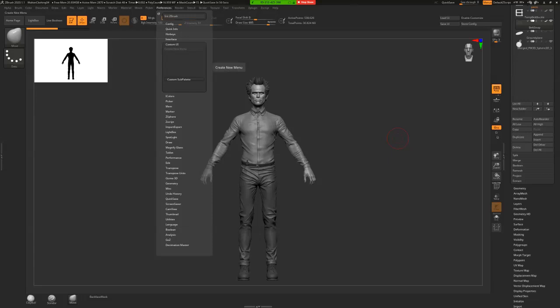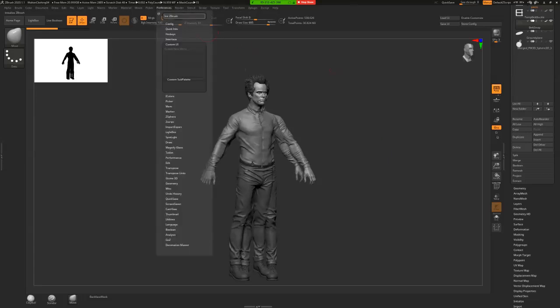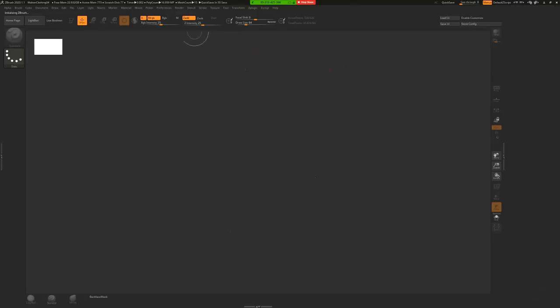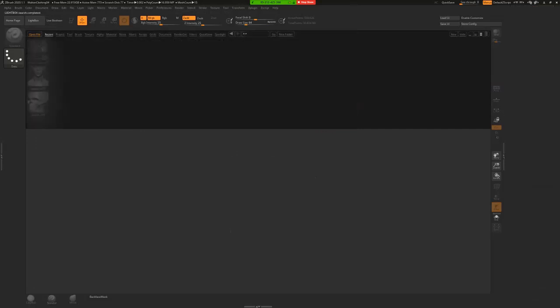Why would it be grayed out? New menu. Why is it grayed out? I'm going to initialize ZBrush. Yes, that's fine. Let's see if we can get this back to default. Why won't my new menu item show up? Let's just reload my file.